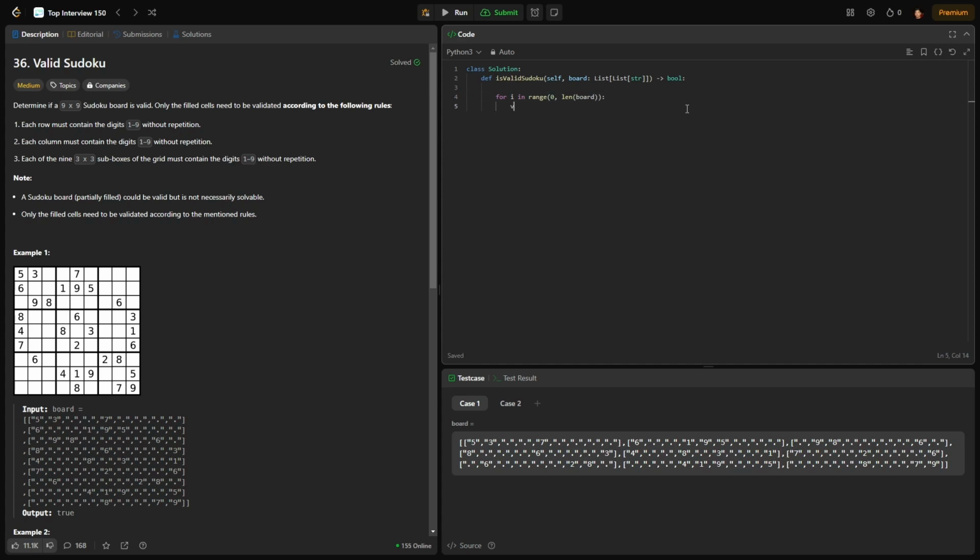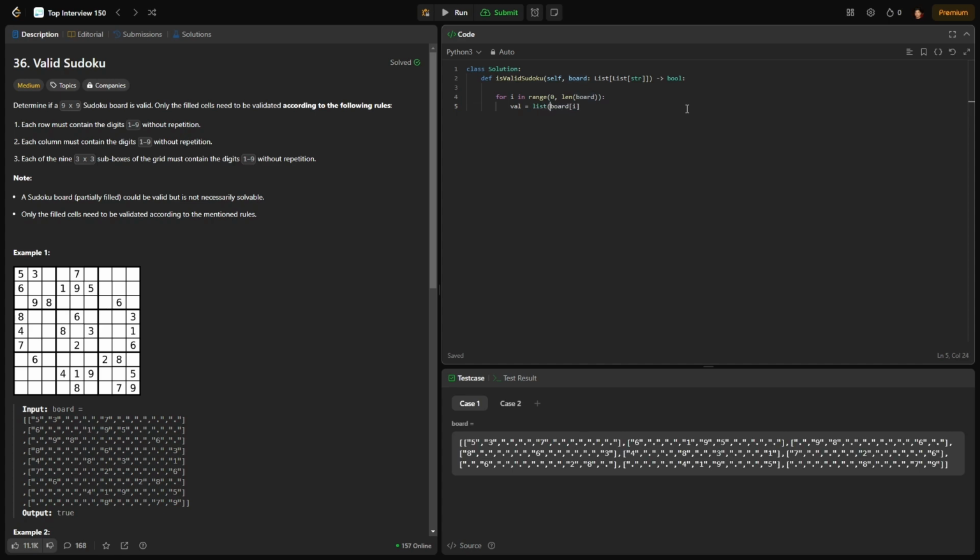Once that is done, we are going to create a variable called val, and it is going to have all the values of board of i. One thing that you need to understand here is that there are also empty spaces which are denoted by a dot, and I don't want to be bothered about those empty spaces or dot values. So in order to remove those values, I can add a simple filter function.